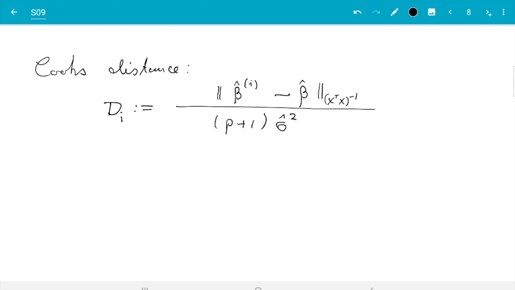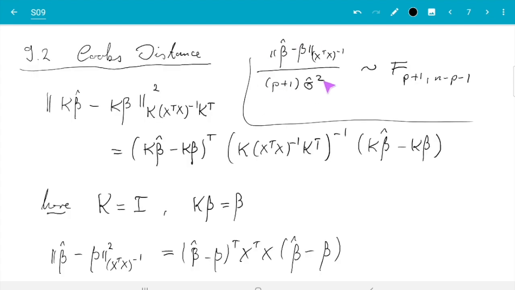And now this will no longer be F distributed, or not automatically, because we have no beta here, we have beta hat_i here, so now we are comparing two estimates. But still, the F distribution was a reasonable scale here. So presumably these distances should still be measured on a scale where values which are reasonable for the F distribution are reasonable values. And if you check quantiles of the F distribution, one could, for example, say the median, the value where half of the F distribution is above and half of it is below. And if you check values for different p and n, these medians are not too far away from 1.